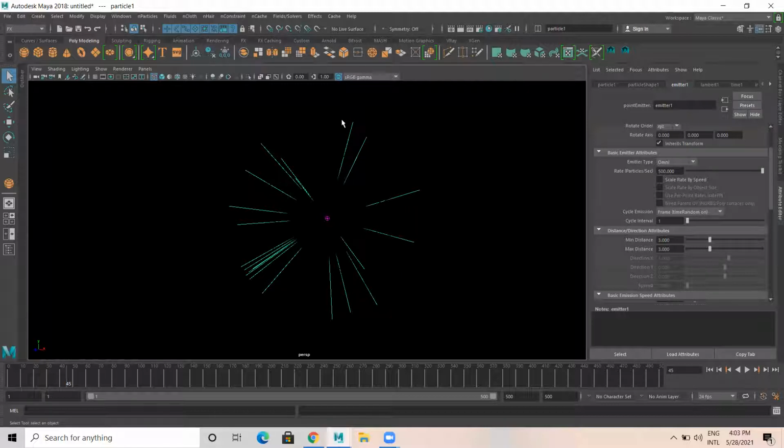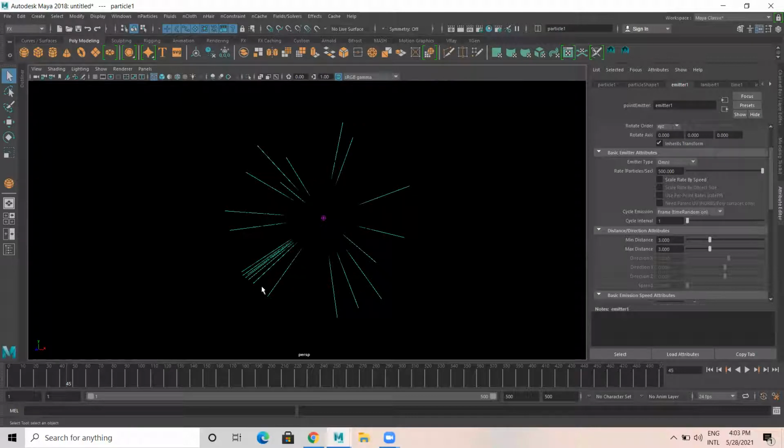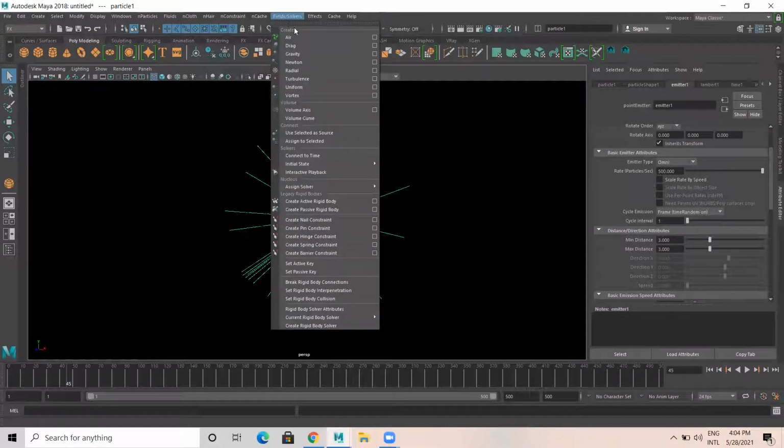Let us create some change. I want to add some noise in the movement, because all of these are moving in a straight line. To add noise, I'm selecting this particle and going to fields.